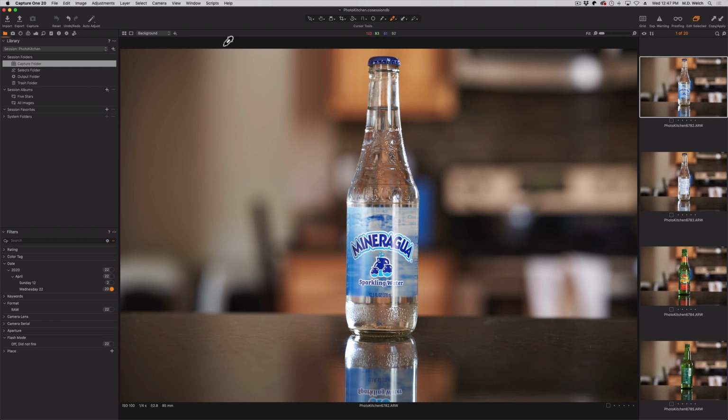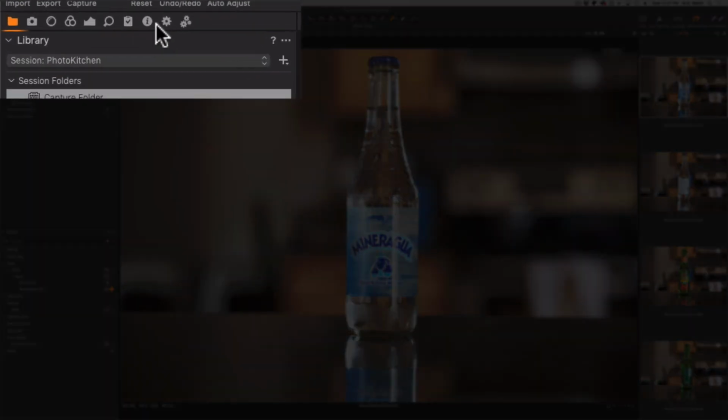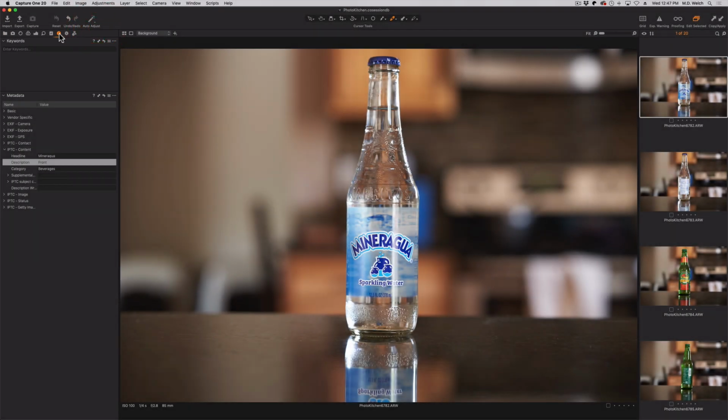So first thing to point out, I'm going to click on just one of these images here, and I'm going to go over to the metadata panel, the letter I here in Capture One on the left-hand side. Capture One does allow you to customize and move a lot of stuff around. I haven't done that too much here, for my own sanity as well as your viewing pleasure. I have the keywords panel and the metadata panel, and I should be doing keywords. I'm just not doing them at the moment for this tutorial, but obviously you want to do your keywords.